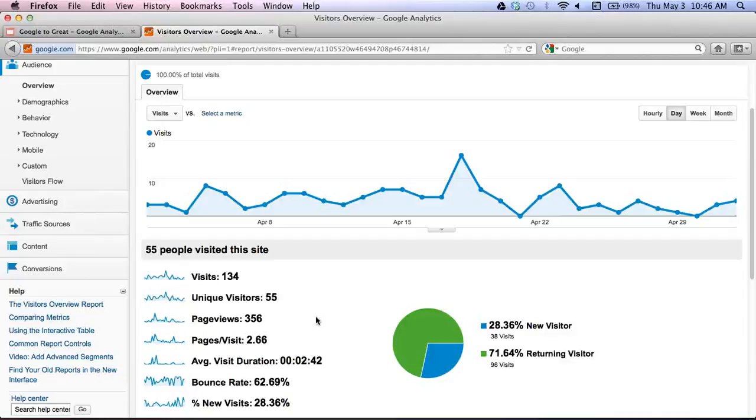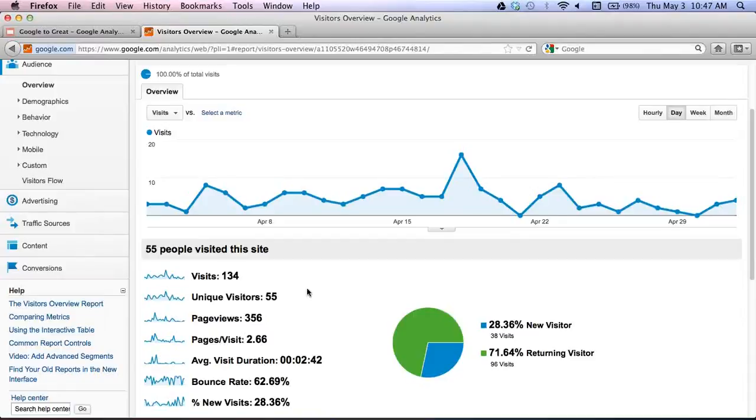So 55 people came to the site, and all told, we had 134 visits. Now, visits means that the same person viewed multiple web pages, what we call page views, but they visited the site 134 times, okay? So I may have come to the site and visited 5 pages and then left the site and come back. It's going to track the times I came back to the site with time in between, as opposed to just page views as I was browsing in that one session. So it shows me visits, unique views, page views.